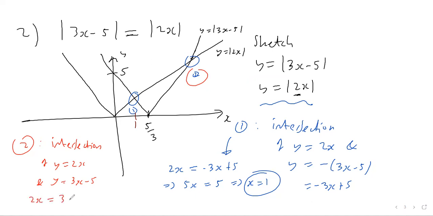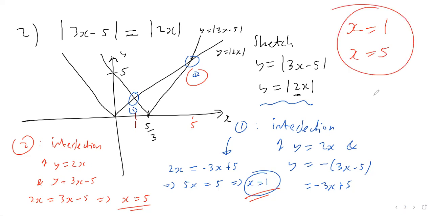Okay, so the points where they intersect, again, we're just going to set them equal to each other. So 2x equals 3x minus 5. Rearrange this for x, we get x equals 5, just by taking away 2x on both sides and adding the 5 to both sides. So this point of intersection up there is going to be 5. And so we get our two solutions: x equals 1 or x equals 5, and they would solve this equation there. Okay, fantastic. Great. So that's that one.